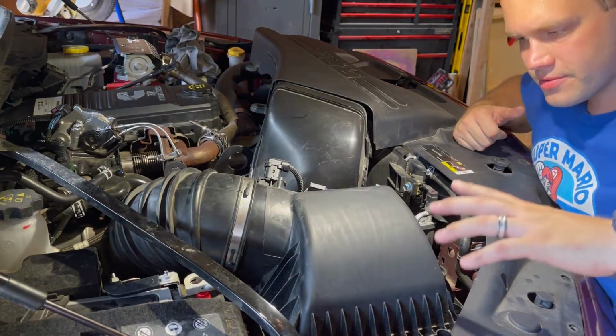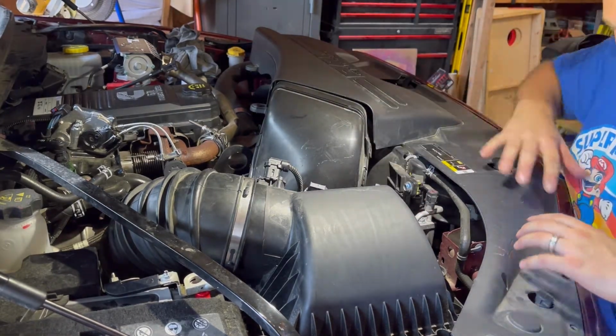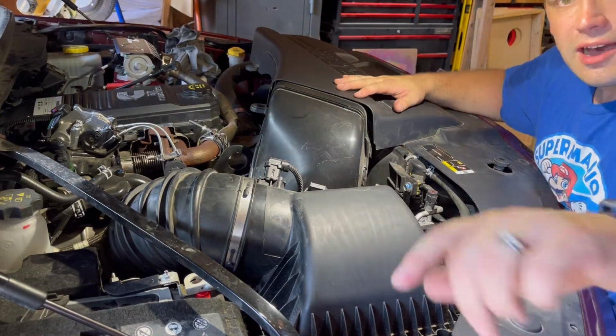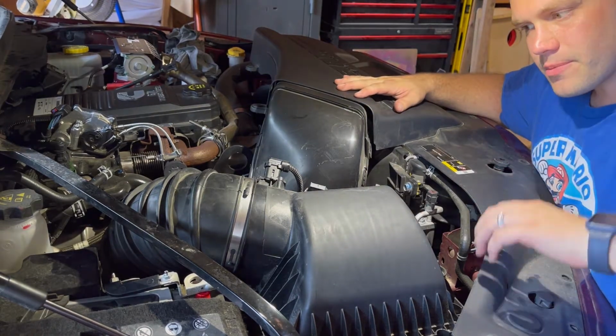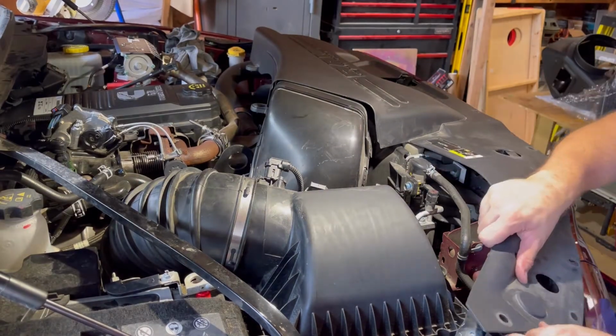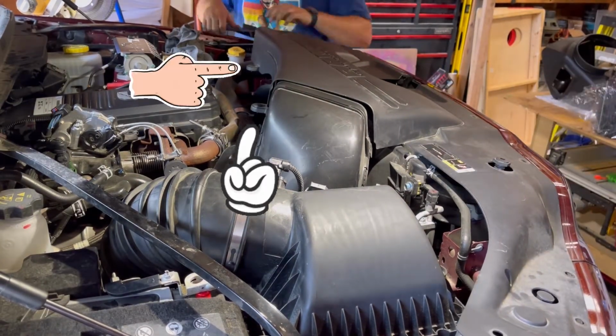Alright guys, here we go. I pulled this off. I got the pressure clips off of here, and I'm going to pull this off and start doing the work. I'll fast forward through some of this and drop notes as I see them. Enjoy. Now I'm taking off the cover over the scoop for the intake.